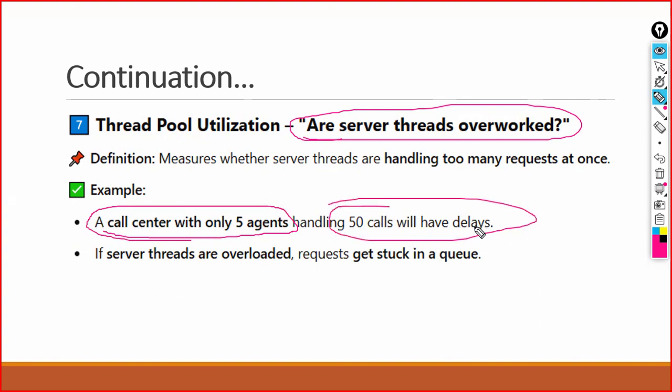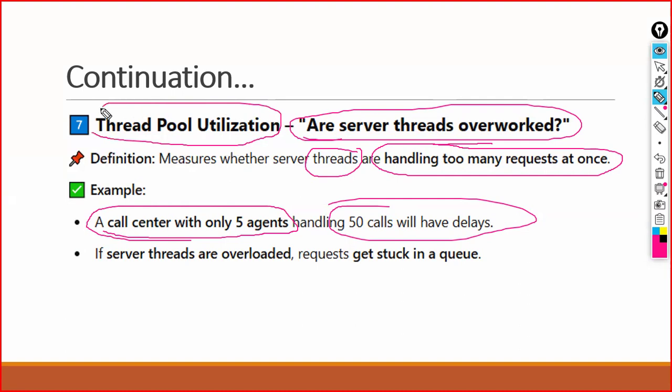Obviously, there will be some delay in attending those calls. In the same way, if too many requests are handled by the server at once, how long it takes to serve those threads with a proper response is what is important. That duration is what we call thread pool utilization.